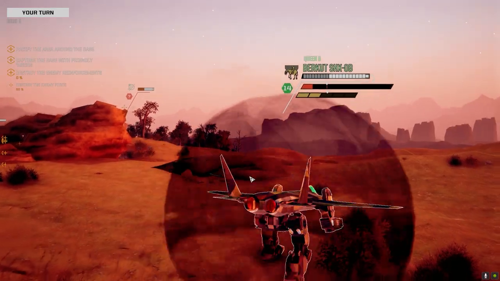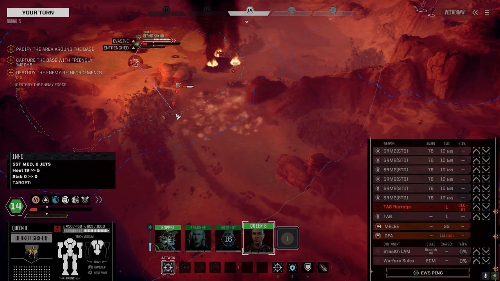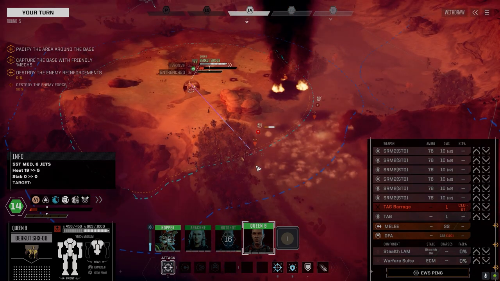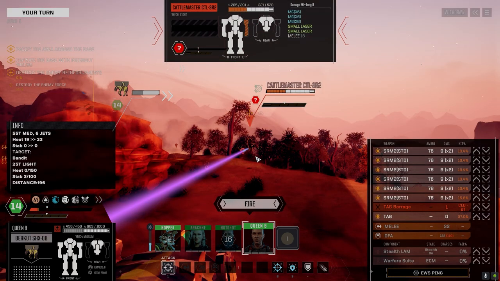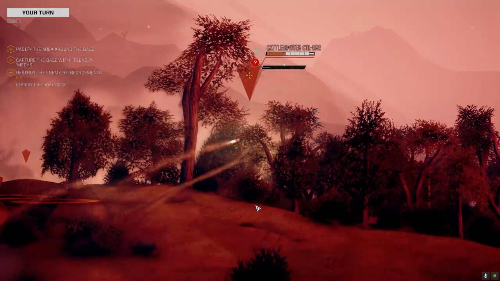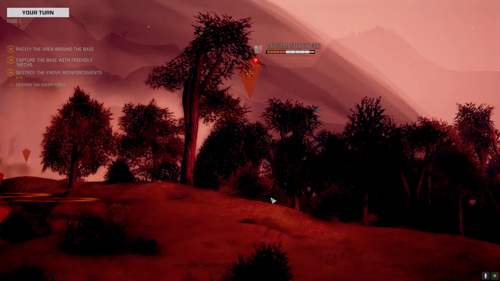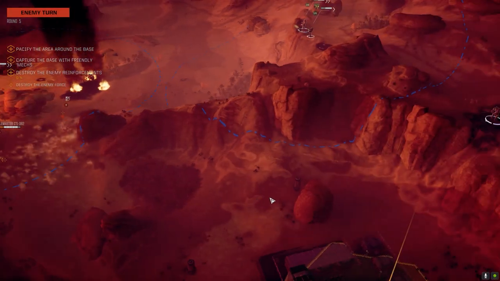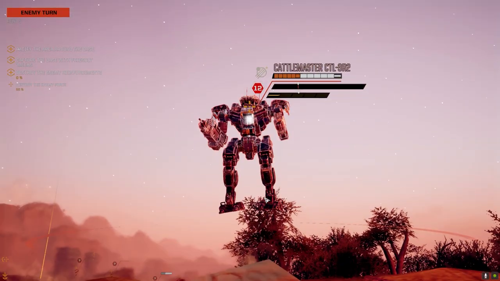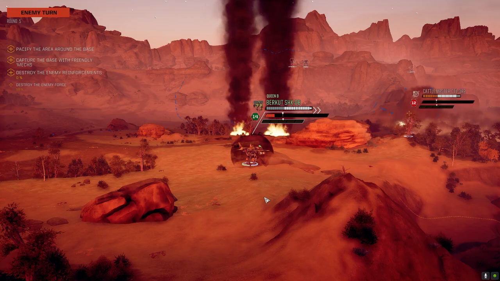Walk over here. Should still be under lots of cover. Get some heat back. Put some plink plink on this guy here. Yeah, maybe a little bit of damage. Yeah, some plink plink. Whole lot of nothing really. A little bit of plink plink in return.